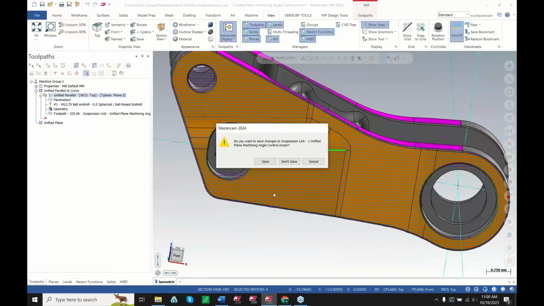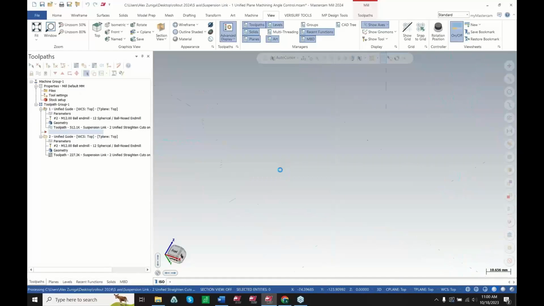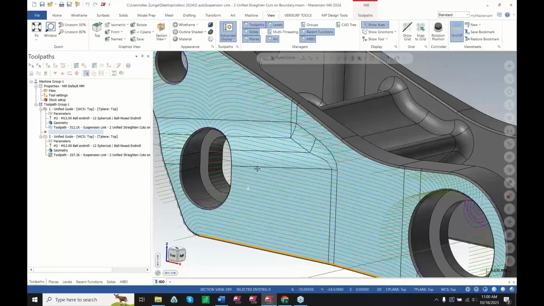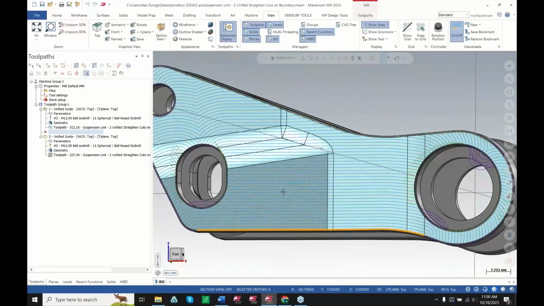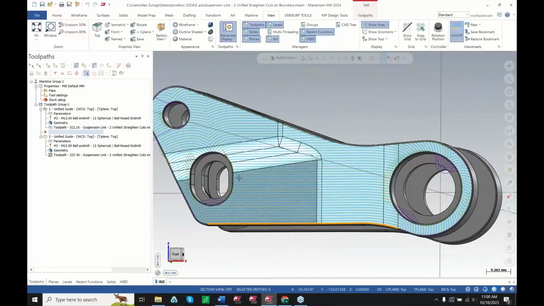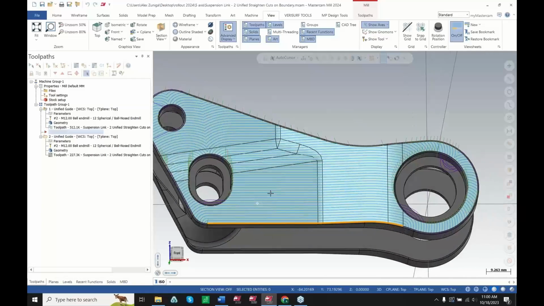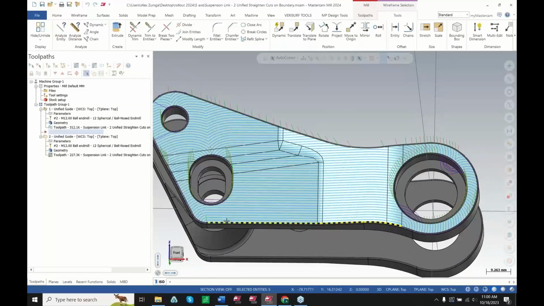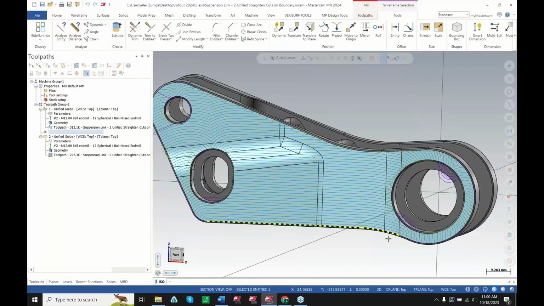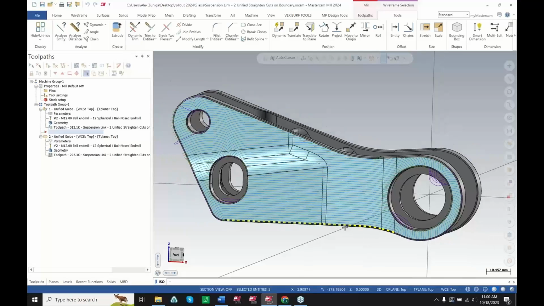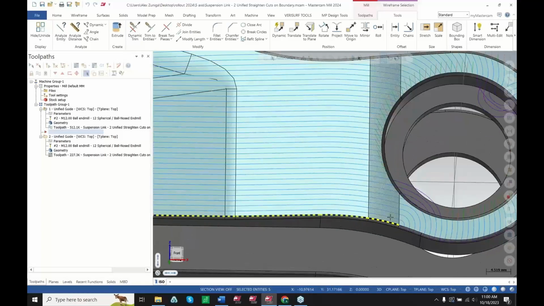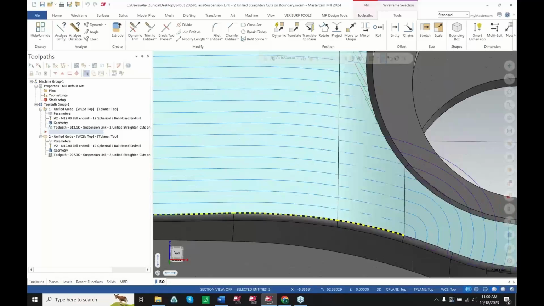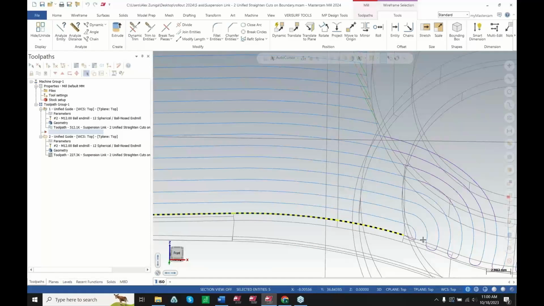Another Unified enhancement: in previous versions, we had the ability to use a new style called guide. You would pick a guide curve, like we have here, and it would create the pattern based off of that curve. Well, you can see it's wrapping around right here.